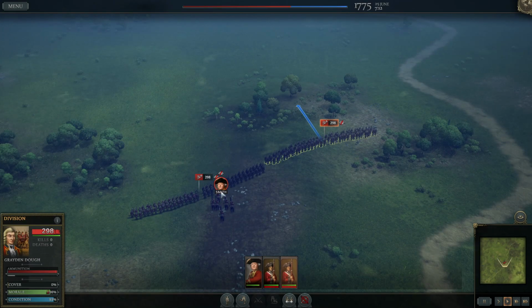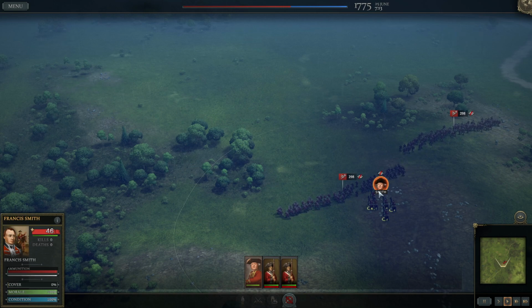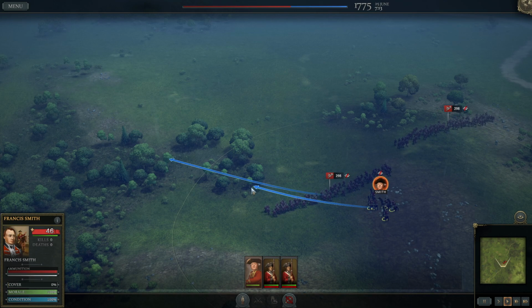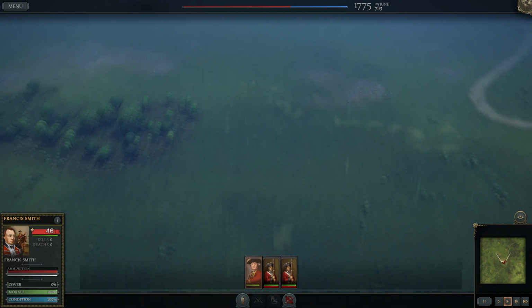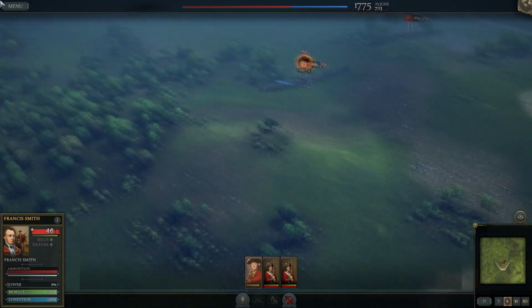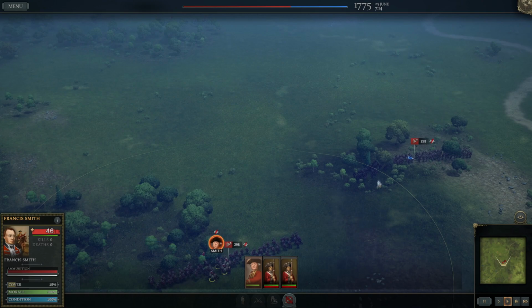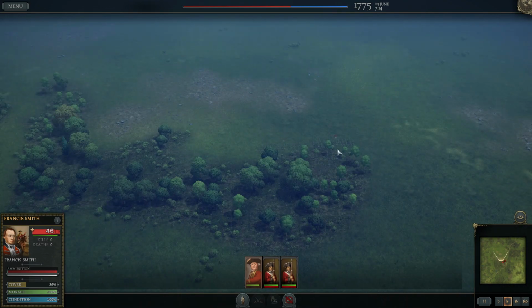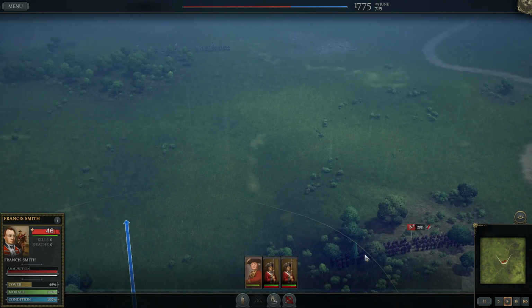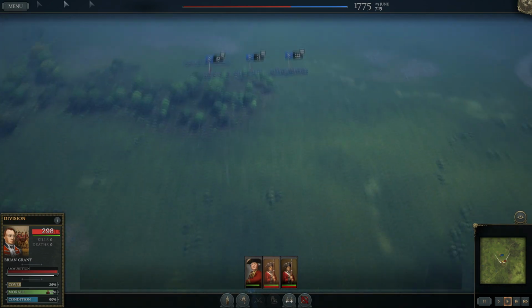It's a rainy day. Let's get these boys into the wood line here. Francis Smith is our general officer. Is there no objectives? But if we get into the wood line, hopefully the enemy will come to me. Line of sight is... oh, they're over here. They're just behind this wood line. Are they really just sitting in place? They are. Alright, well that's not great.